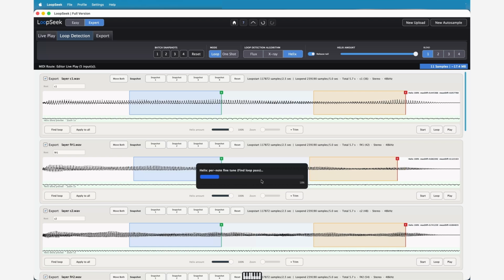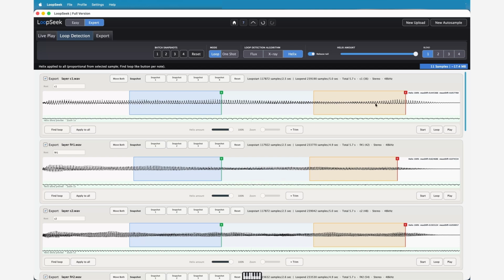Now it processes everything per sample, checking each one individually to make sure the loop points fit. You can already see here, this doesn't look ideal, and you'll hear that as well. So always pay attention to the blend mode. What's happening here is that some modulation gets carried into the loop, and some sounds are easier to sample than others.